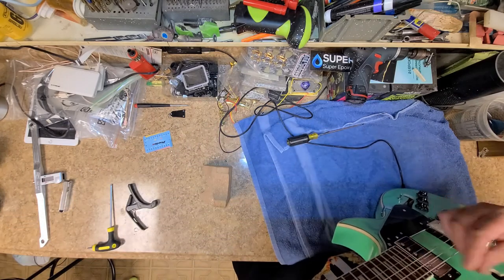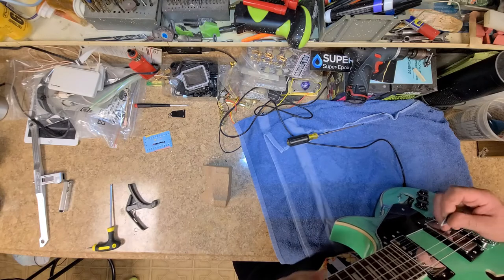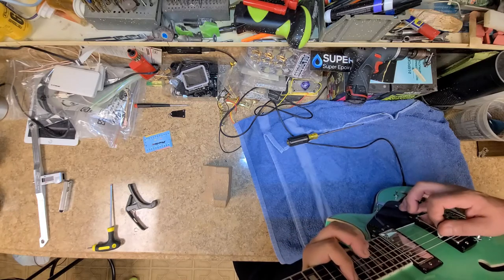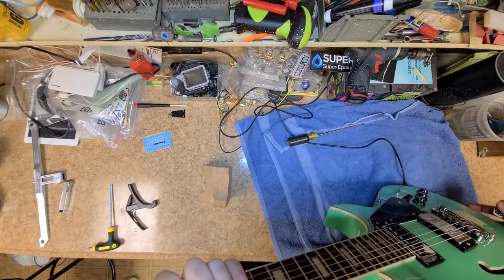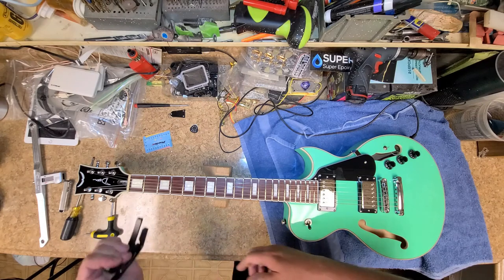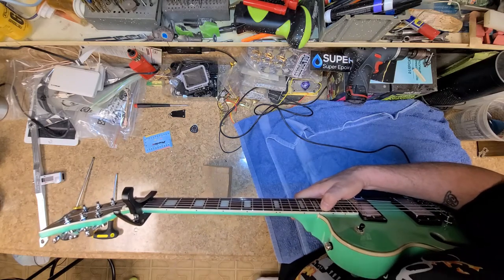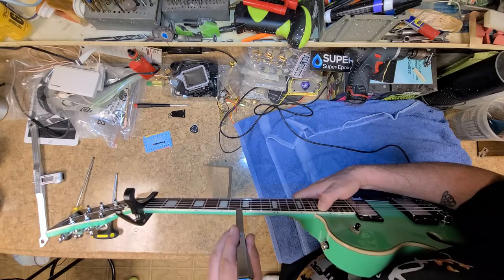Let's see what I got now. Yeah, so sounds pretty good. Doesn't sound like there's anything dead. Check my relief again to make sure my relief is still where I left it. I'm going to use just a regular, not 10 mil, it would be 0.25 mil on my 10 thousandths. That's staying right where it was.